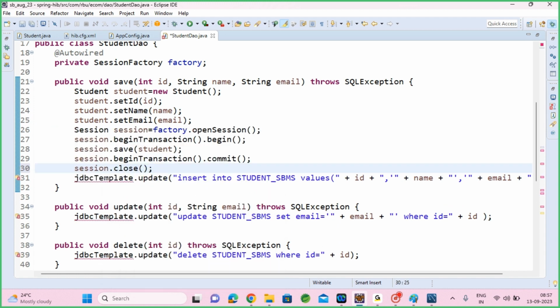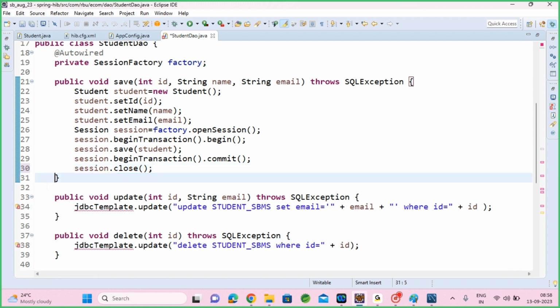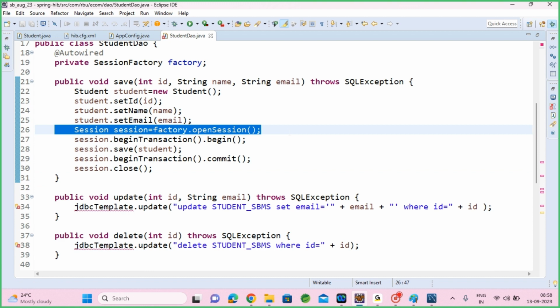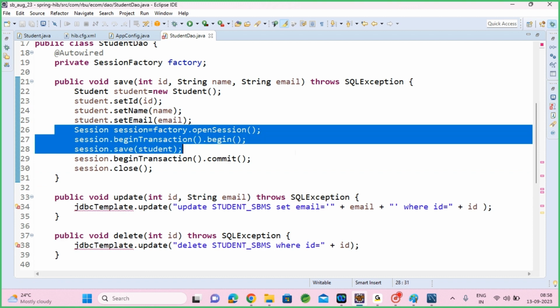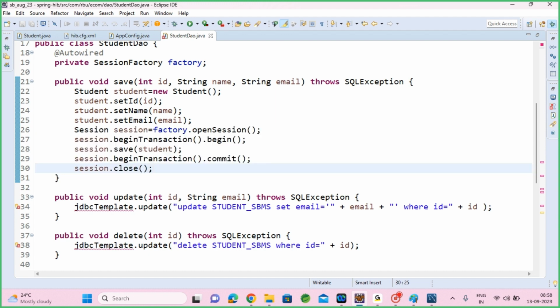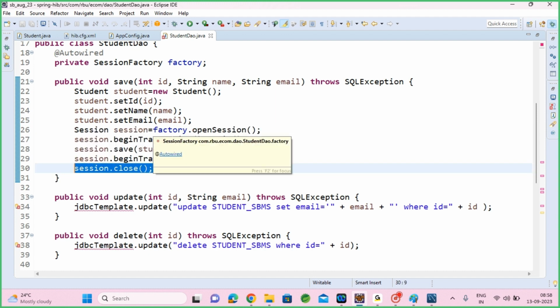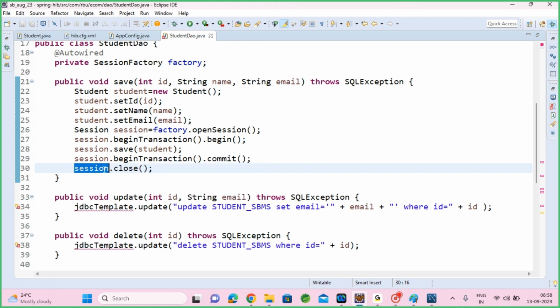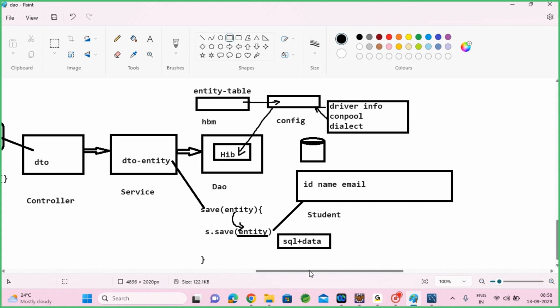If it is plain Hibernate, we have to get a session, then begin a transaction, save your data, commit the transaction, and close the session. Closing the session means returning your connection to the connection pool. Just like when you call connection dot close, your connection goes back to the data source, right?